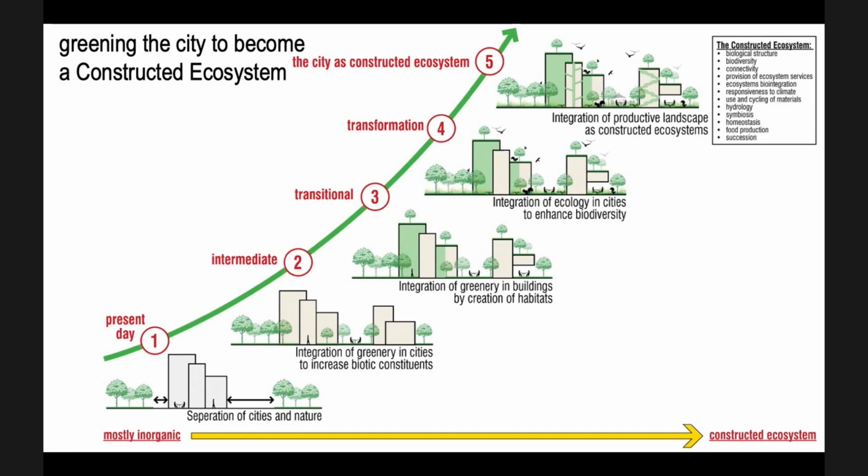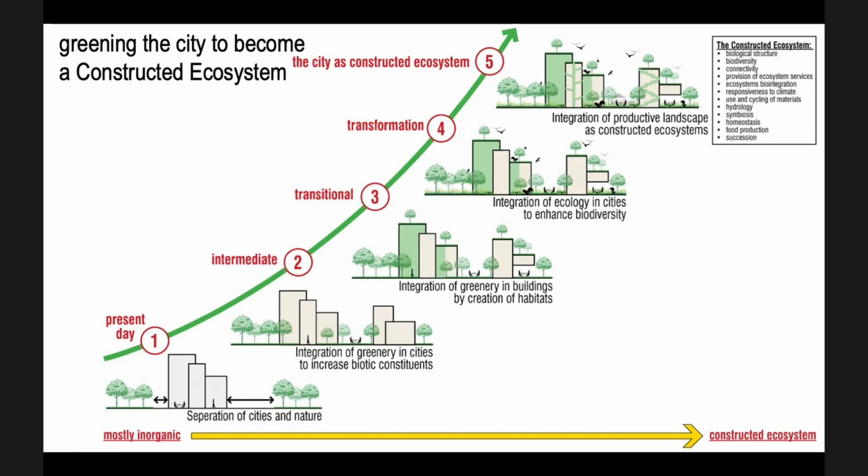And that is to try and integrate it into a greater, better, tighter relationship between the vegetation and the built environment. The fourth is where we try to transform the built environment, not just bring vegetation in, but change the materials we use, change the energy systems we adopted. And of course, six is then the eventual status where the whole built environment becomes the constructed ecosystem.